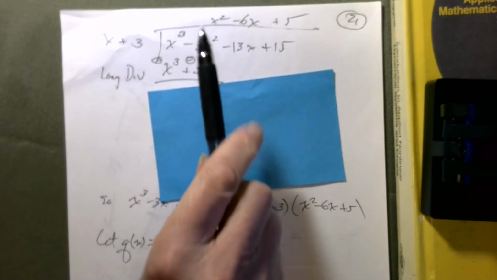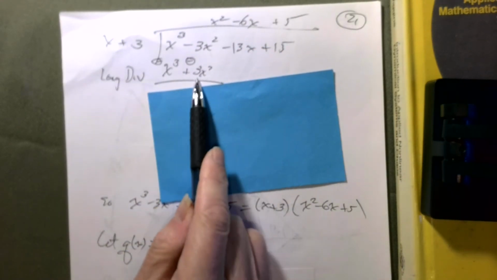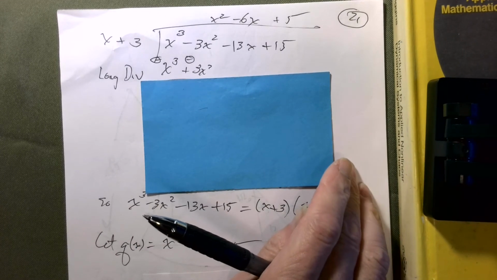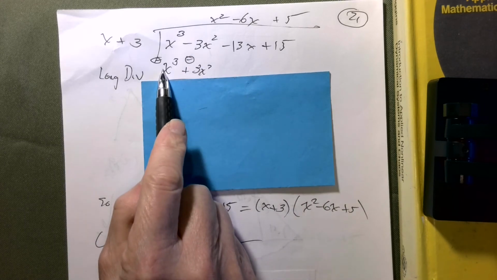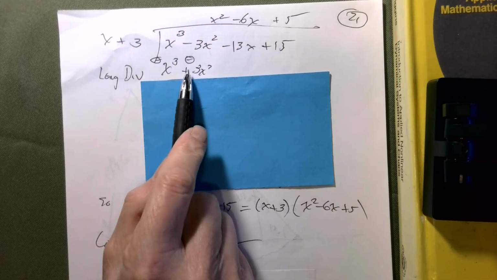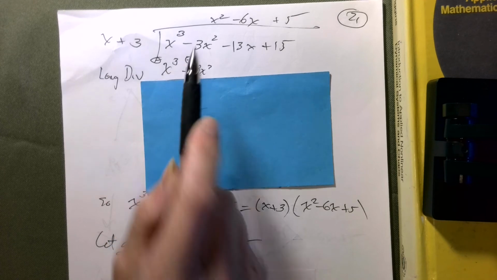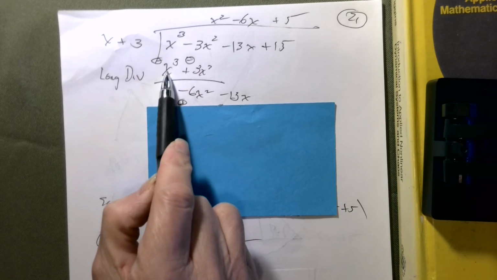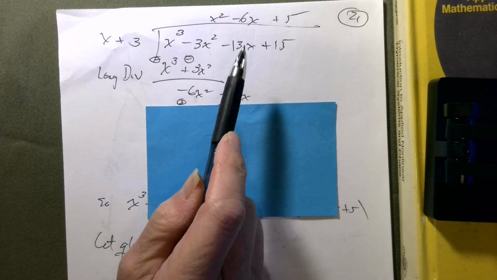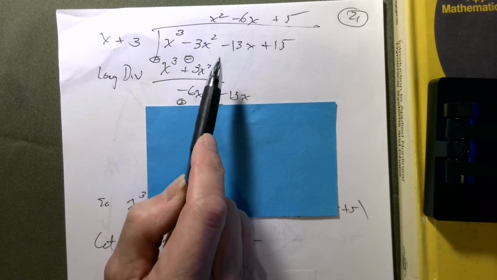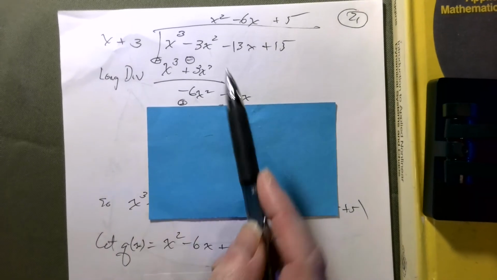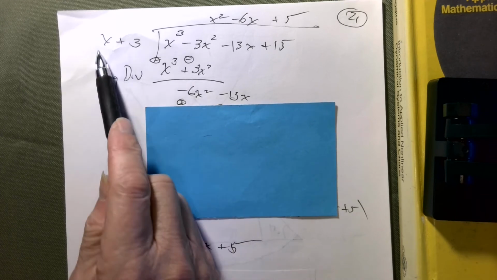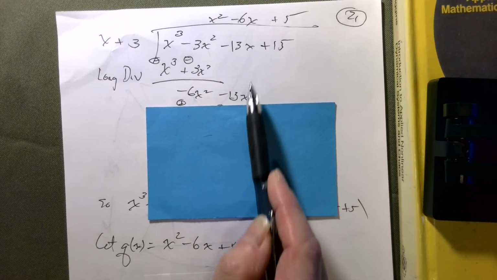So we are going to get x cubed plus 3x squared. And now I subtract. This was a negative, it becomes positive. This was a positive, it becomes negative. If I've done things correctly, I should have eliminated my x cubes. I have. Now, be careful, I have a -3x squared and negative, so I have a total of -6x squared. Now the problem is, here's just like a 1-digit object. This is a 2-digit. Bring down the 13x.